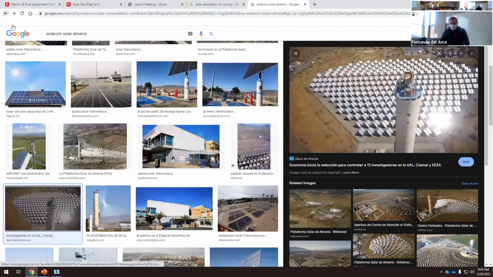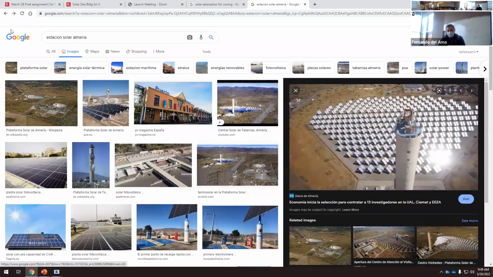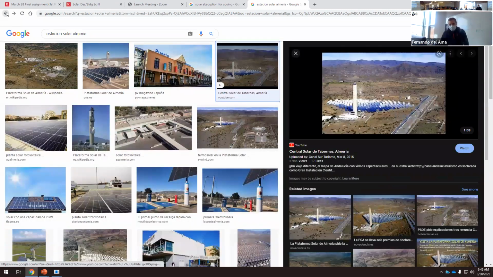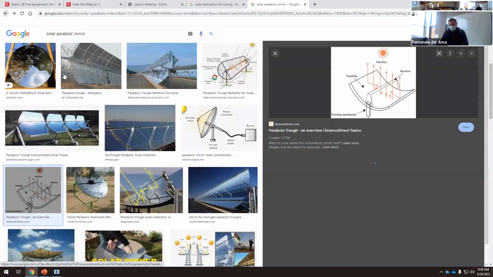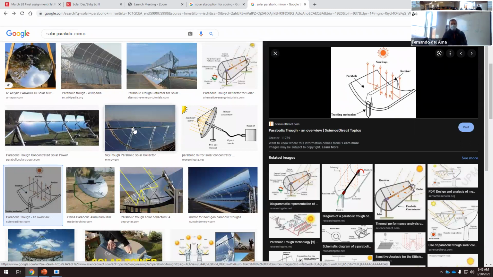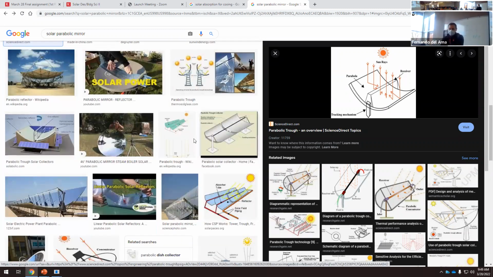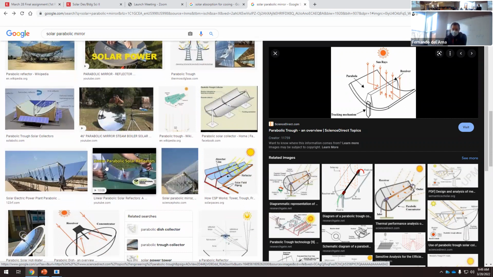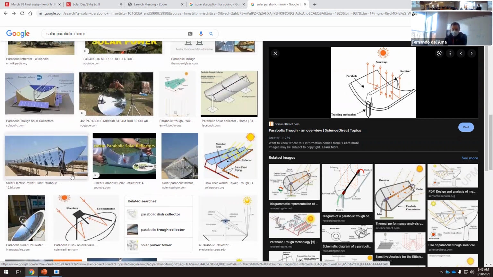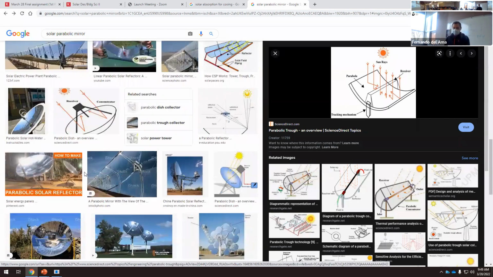There are different versions of that. Yeah, so that's another version. Instead of having this tower, we have this pipe running here. All these mirrors are heating up the water that goes to this pipe. So we don't use this. Well, maybe you can find something at the domestic scale, but it's not usual.